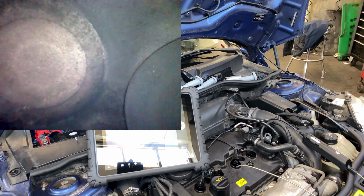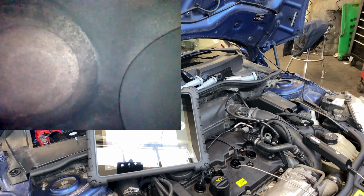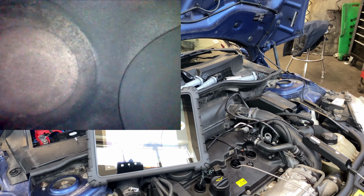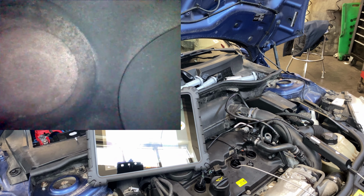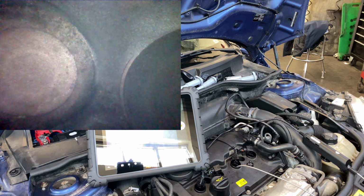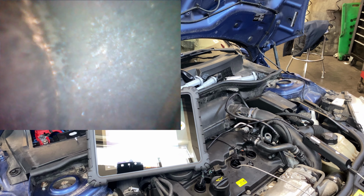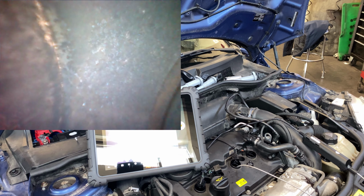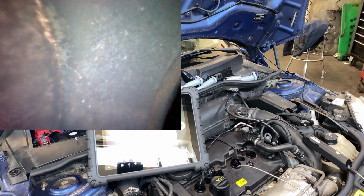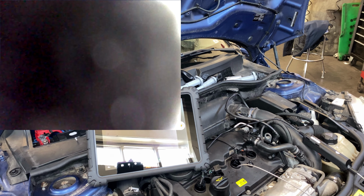Let me see if I can open the valves just a slitch without destroying my camera. That's the intake valve closing, piston coming up. Yeah, I don't want that. So let's go the other way. Yeah, let's hit in the camera. And I don't want to break it.